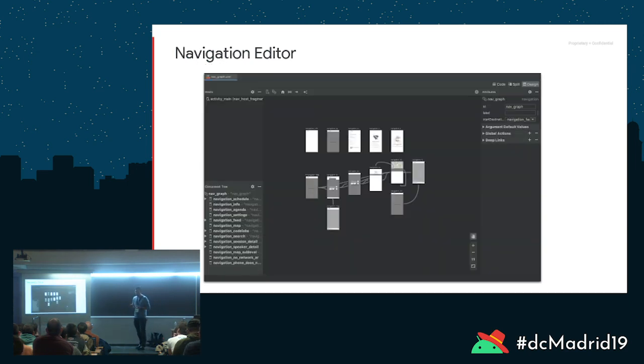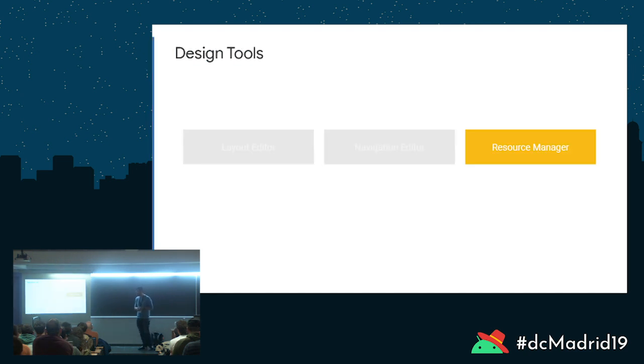It's a graph editor. So basically you define entry points and a number of destinations, and you say how you want to navigate from one to the next. So it's a fairly simple tool to use, and I think that in this case, you don't really need to change the XML. Everything is provided here, and it's very rare that we see people that actually need to change the XML when using this tool.